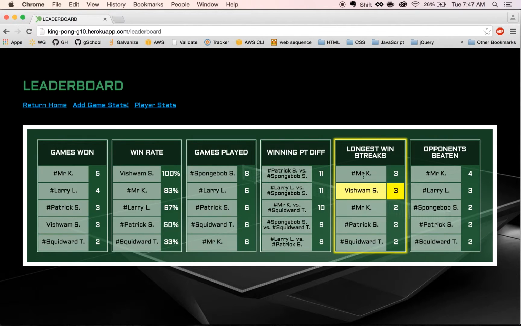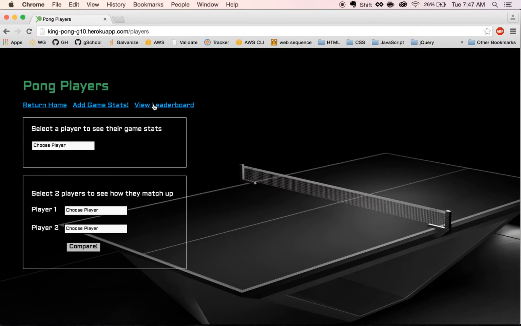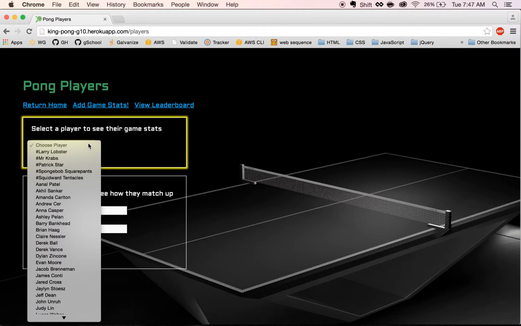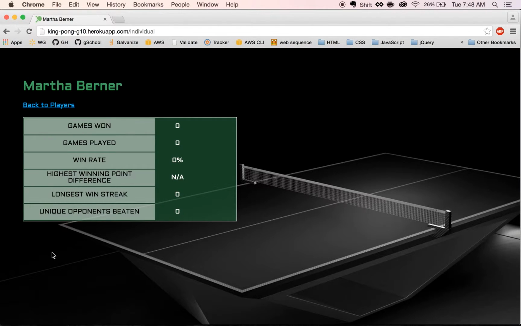So that's our leaderboard. Now let's go in and look at player stats. As I said earlier, there are 2 options. You can look at the stats for one individual player. If we look at someone from our class, Martha hasn't played any games yet, so you'll still see her table of stats, but it won't be filled in. Everything will be zeros or NAs.